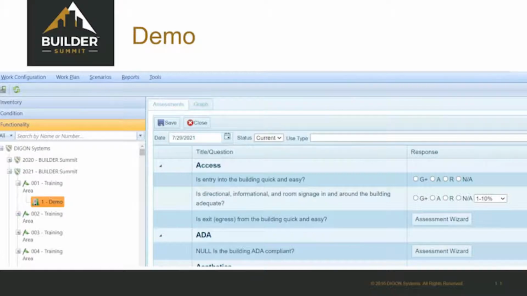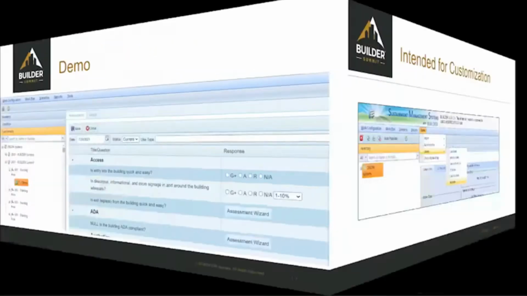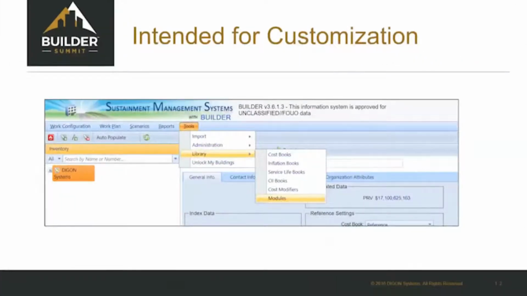One of the wizards I like is energy efficiency, and it pops up a box that shows you all of your equipment that you've added as sections, and then you get to hit a checkbox next to anything that you say is inefficient. So all of your more complex logic is there in wizards. This is intended for customization to your audience. For the commissary, it's not necessarily expected to be the same set of questions as DODIA. These are two different users with two different audiences.